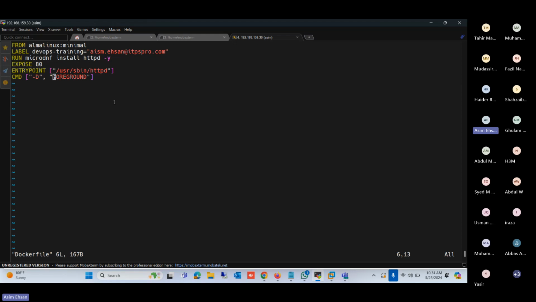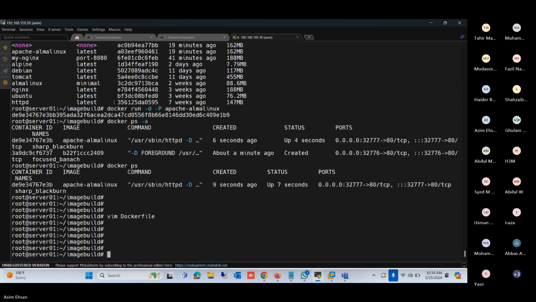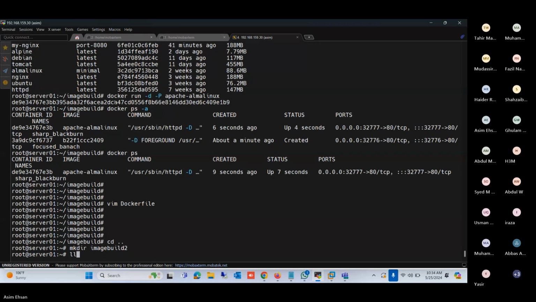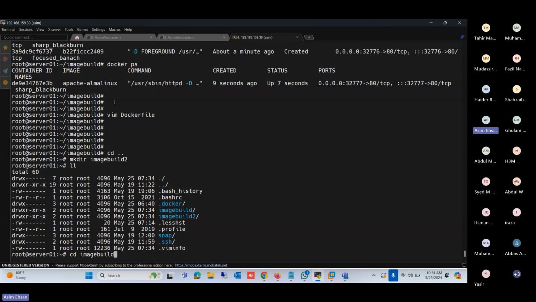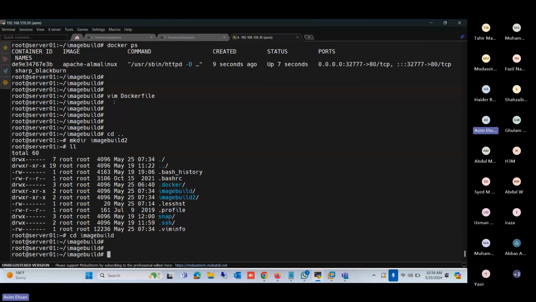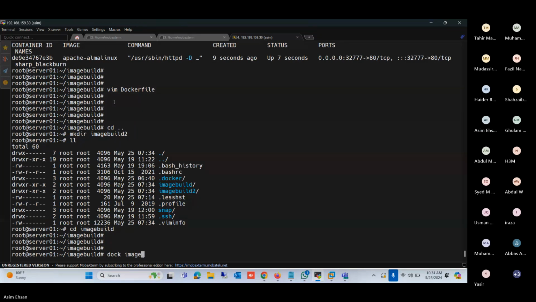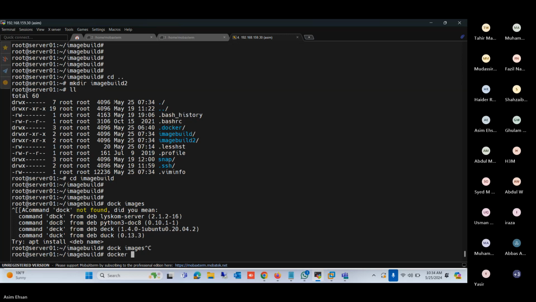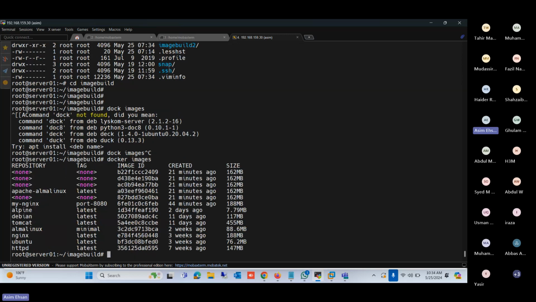To understand this concept, I will build another image. Let me go back and mkdir image build, and this is the image we use. One thing I want to check is whether ping is available.